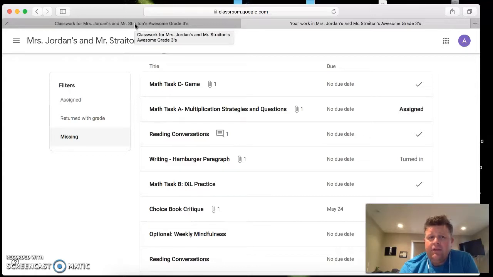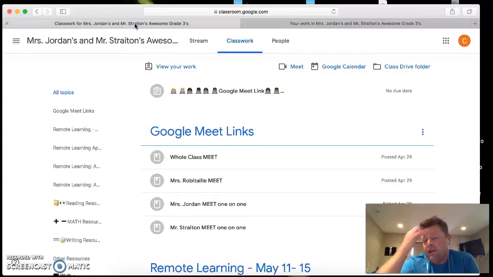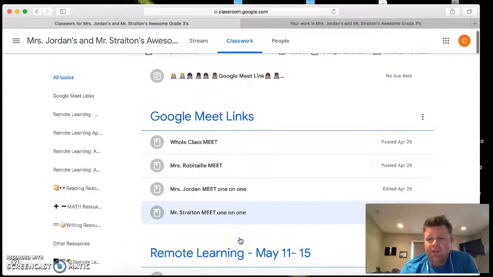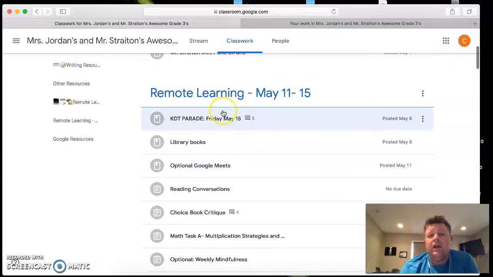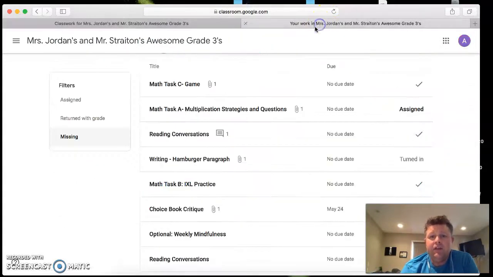The last thing I just want to mention is some of you have turned in assignments, but they may be missing an attachment, or you might have some corrections to do or some comments made by the teachers. I don't know if you've really looked at those. So another thing you can also do, because we have a little bit of extra time, is to go through the assignments either on this page or going in through this page and just clicking them to see if we've left you a comment and if there's any changes you need to make to past assignments, and then you resubmit them.